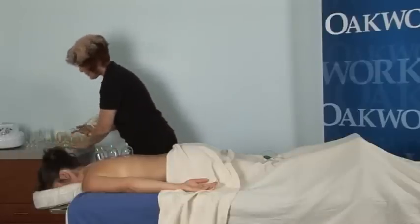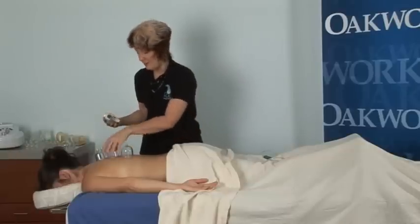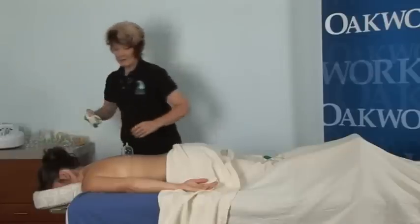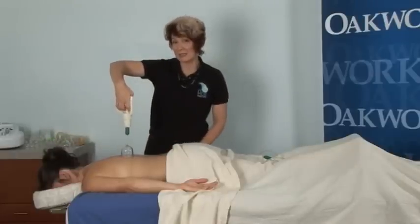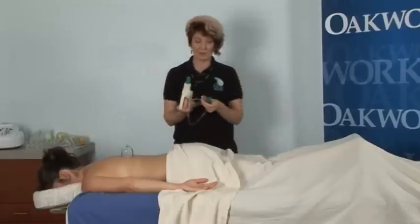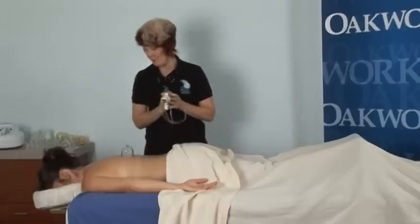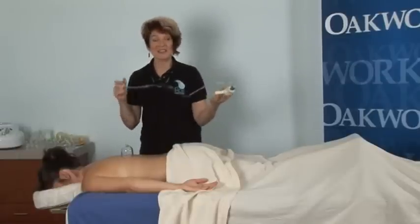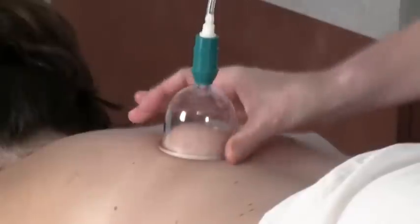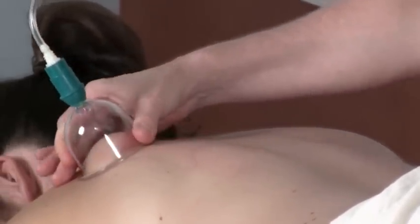I really prefer to do that without the tube. It gives me a little better and easier release. But when I'm moving the cup, I want that tube back on there. Because if not, I'm going to be holding my arm up like this, and that's going to hurt us ergonomically. So just take your little green tip here and insert it into your gun. Now, you can even go ambidextrous with it. So you're never using the same hand. Create your suction, and now you can move the cup. How does that feel? That feels awesome.